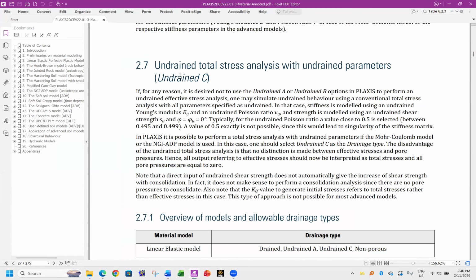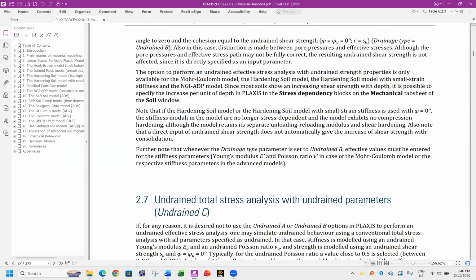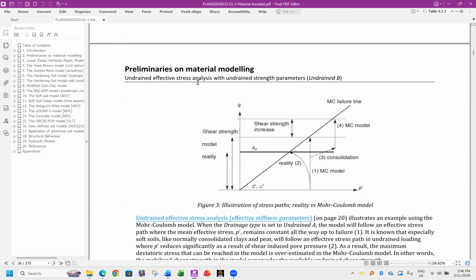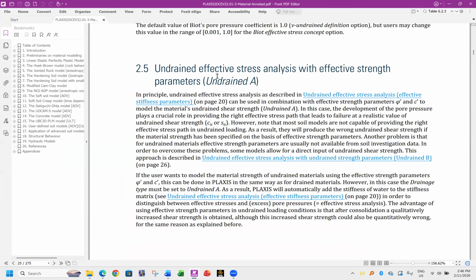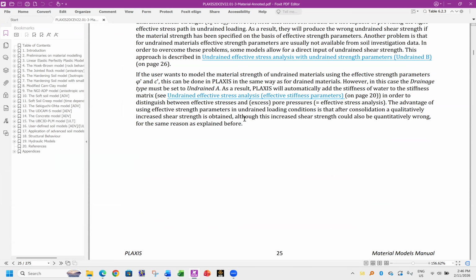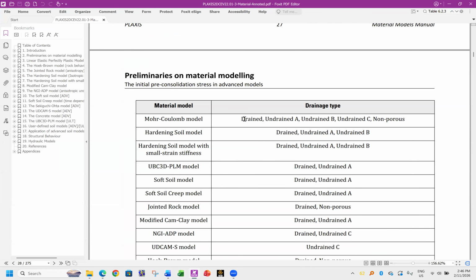In your material model, there are three types: undrained A, undrained B, undrained C. If you go down, you'll see for the Mohr-Coulomb model: drain, undrained A, undrained B, undrained C, non-porous. So whether we use undrained A, B or C depends.